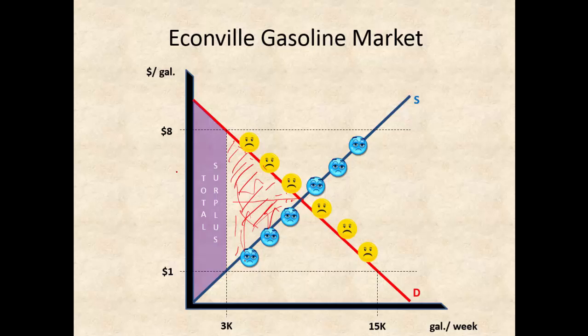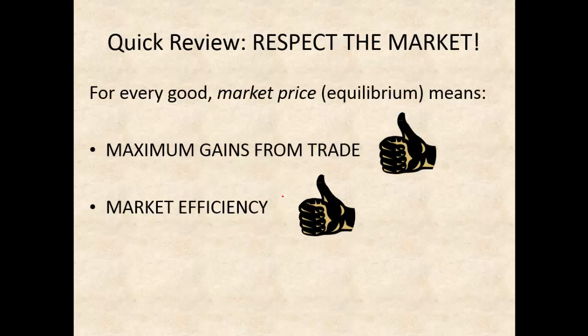Well, in a free market, these prices will get adjusted. If the price is too high, these excluded sellers and buyers can agree at a slightly lower price, and if the price is too low, the excluded buyers can raise the price. And so the market process will kick in and we'll get back to equilibrium. And in reality, with free markets, you can think about it in one of two ways. We're either always at equilibrium, or we're always really close to equilibrium and moving toward a new equilibrium. And while some economists will debate that, in my view it's irrelevant. Equilibrium is active and markets are moving to give us the maximum gains from trade. Markets are efficient, which is also a good thing.